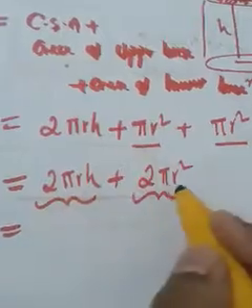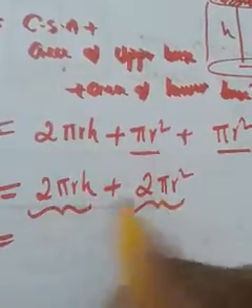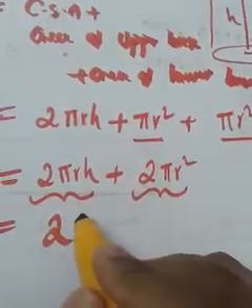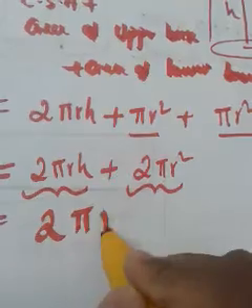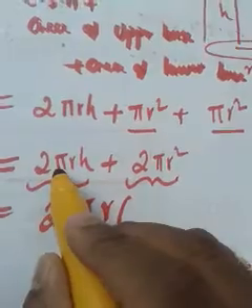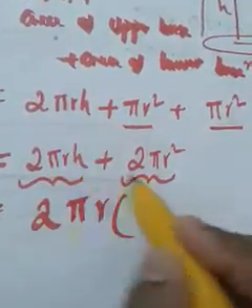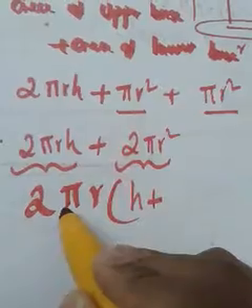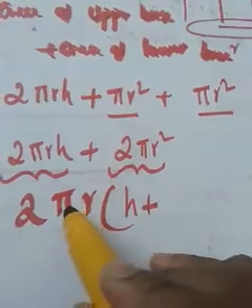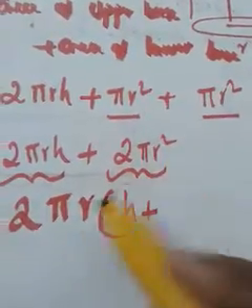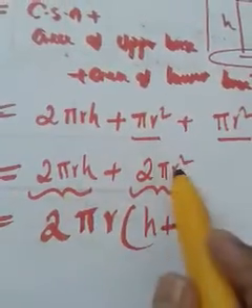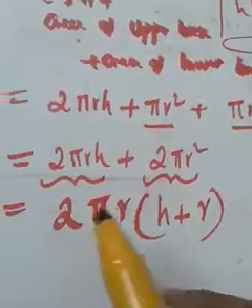Okay. And is there anything common here? 2 terms are there, no? This is the first term and this is the second term. In both terms 2 is common, pi is also common, and r is also common. So when you take 2 pi r outside from both terms, what will remain in the first term? h only will remain. Plus, if you take the same 2 pi r from the second term, 2 is outside, pi is already outside, and from r square, 1 r is outside, so 1 r will remain inside. Once again, in both terms, 2 is common, pi is common, r is common. Take it outside.